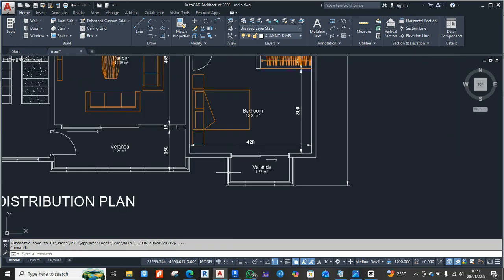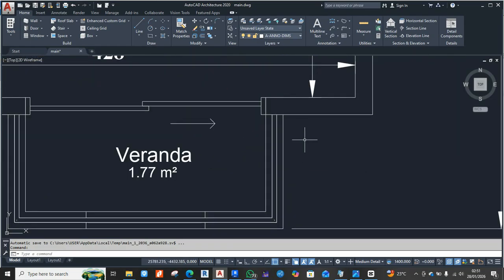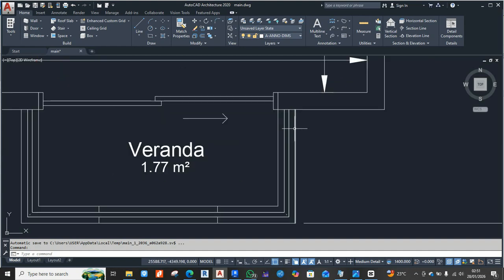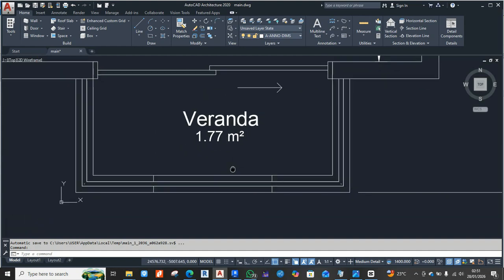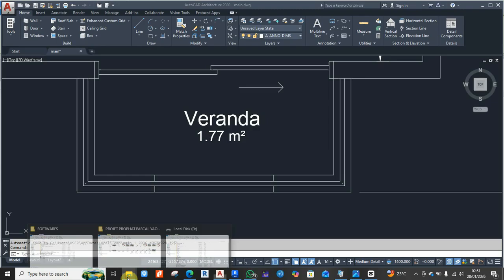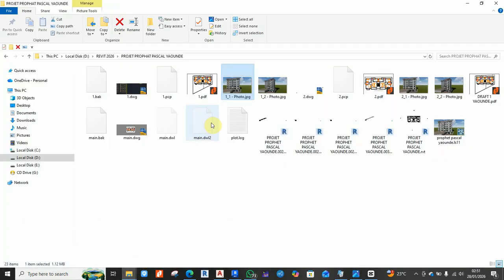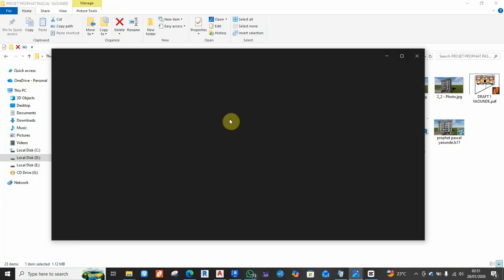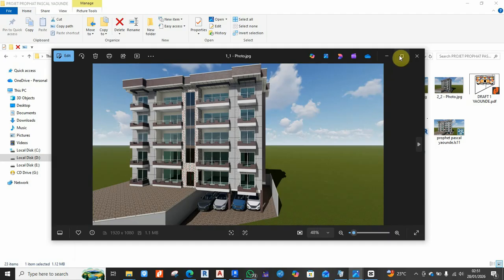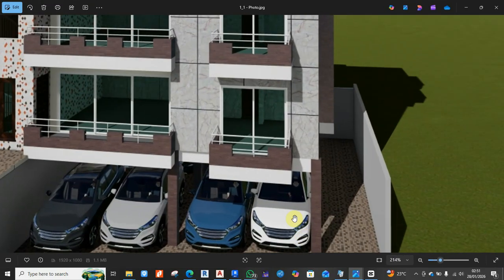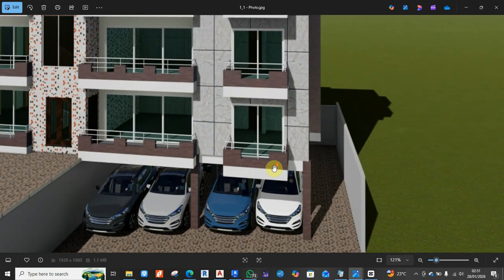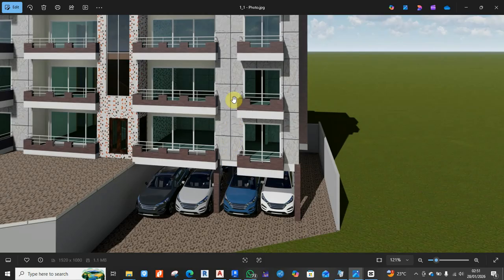Even this other veranda, I'll draw it as a wall, because what is happening is this is a wall. This is a wall starting from the ground level right up to the first level. This is also a wall, but it is a half wall. Let me show you an image to give you an understanding. Look at this. So this is what I mean. There is a half wall here, but there is also a long wall here.